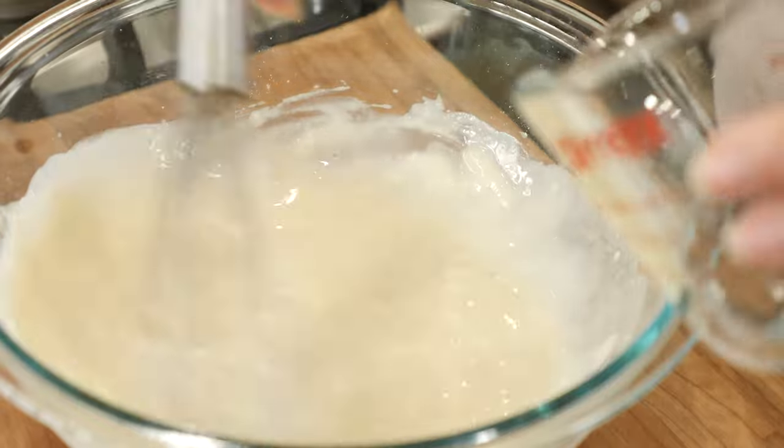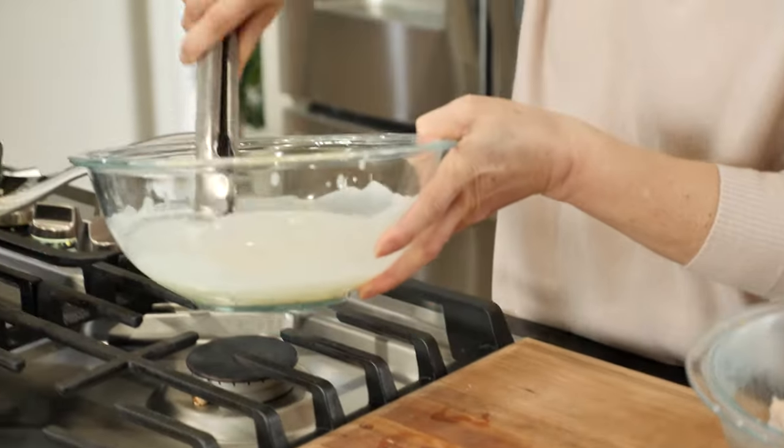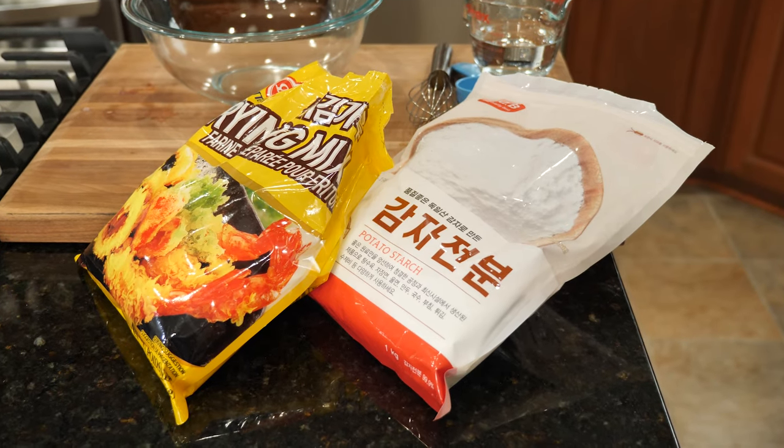Okay, now the batter. So there are largely 2 types of batter for frying chicken, dry batter and wet batter. You can simply use cornstarch or potato starch as a dry batter, and that's an easy way to create a crispy, crunchy crust. However, in Korea, wet batter is more commonly used. And we're going to use a combination of frying mix and potato starch.